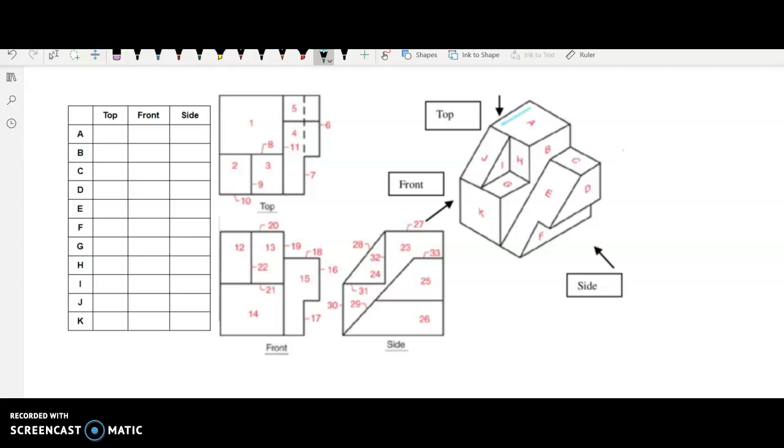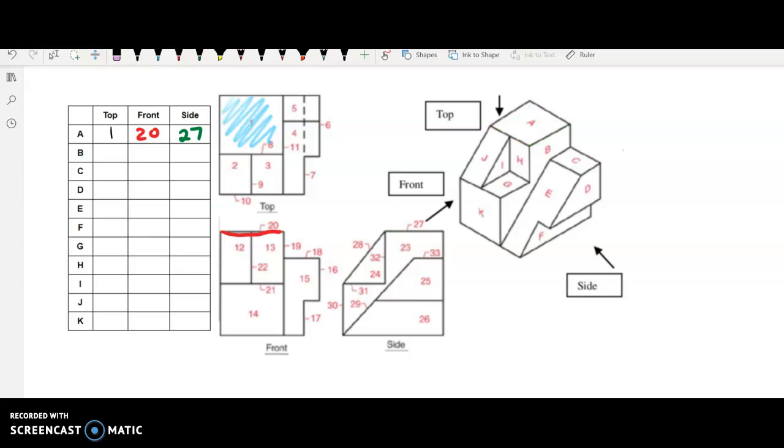So letter A, where is it? Up here. It's going to be here, right, guys? So that's number 1. From the front and from the side, I can see a green edge here. Looks like it matches up with this edge, so that's the side. It's 27. And the front would be this edge, which matches this edge, which is number 20. All right, this one's definitely trickier, so coloring is helping me immensely here.